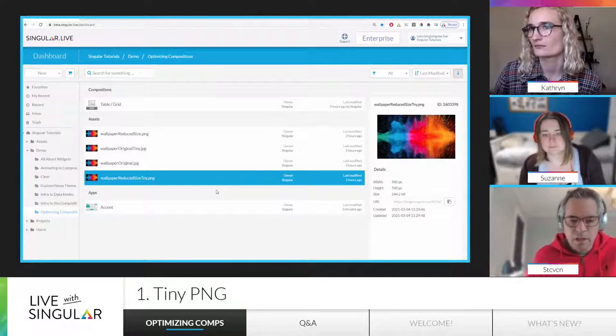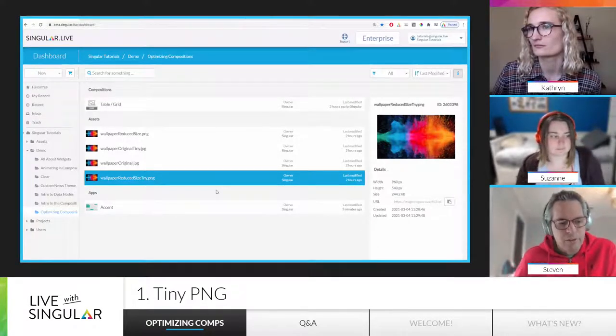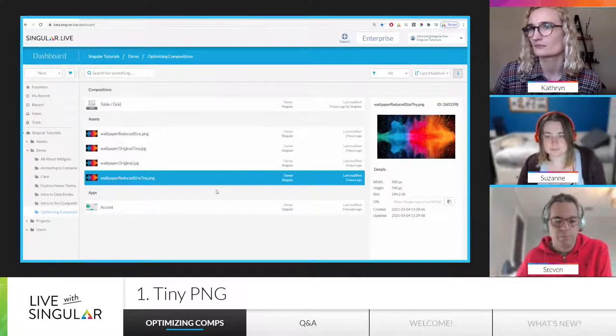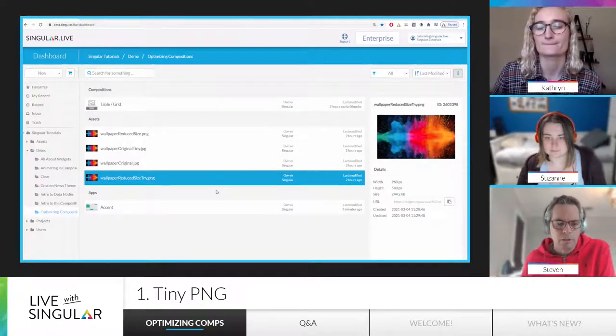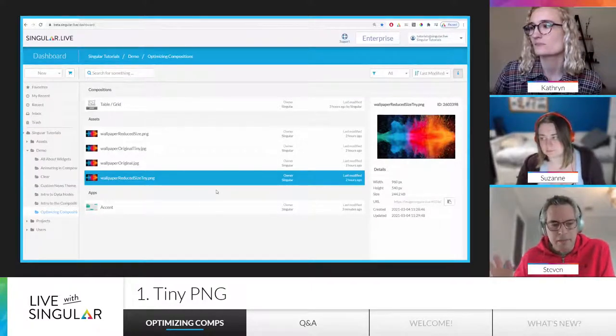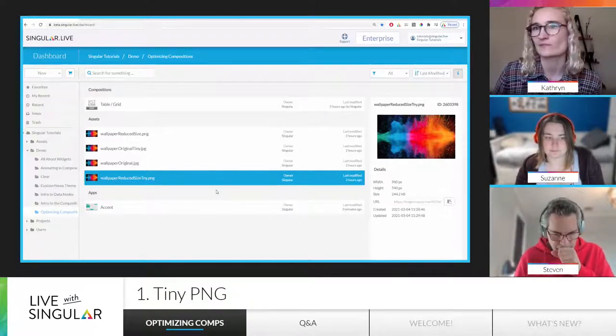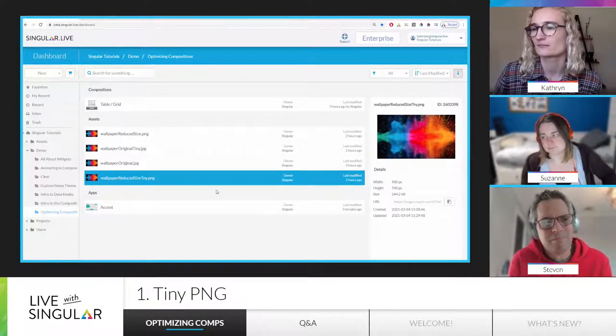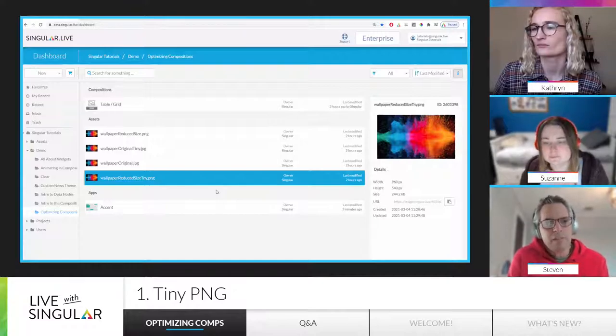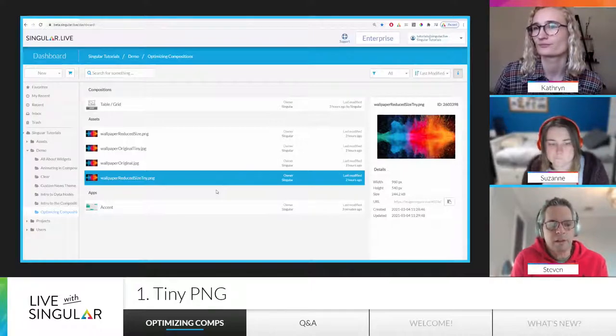You don't necessarily have to, because file size is a factor of compression and actual file size in pixel dimensions. So like Suzanne said, sometimes you can knock a background in half or even a quarter. It depends on how you're using it on the screen and how much total screen real estate it takes up in pixels. So it's sort of a combination of those two factors. I would say use your eye, run things through TinyPNG, and if you can't really distinguish the difference, you probably just keep adding compression. Whether you use TinyPNG or not, I find it very handy on a number of images. It'll knock file size down tremendously.